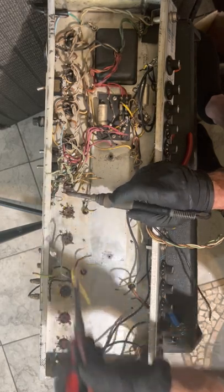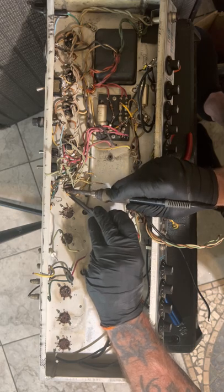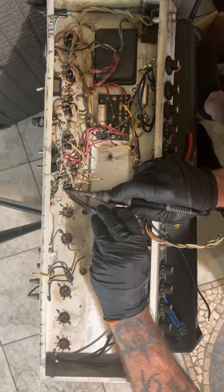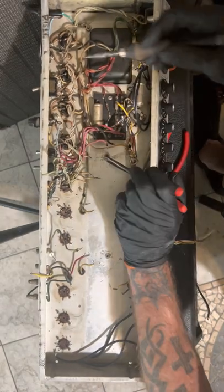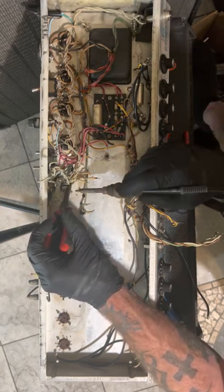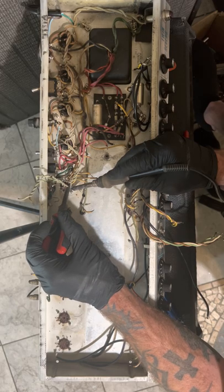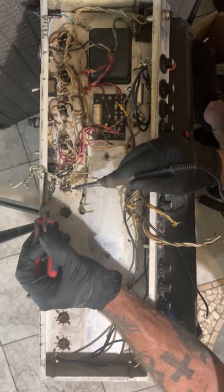There are going to be a couple things here when we start taking some stuff off. I don't really know if I want to even go that far. I know I want to rewire these heaters, but I don't know how far I want to go. So when I get done doing this preamp, I'm going to suck the solder.